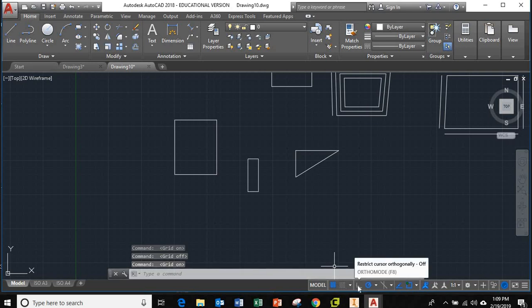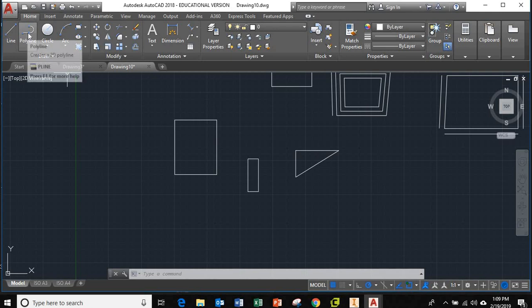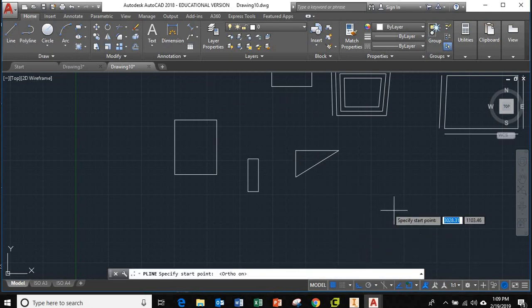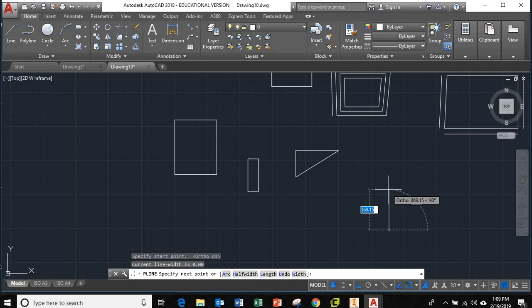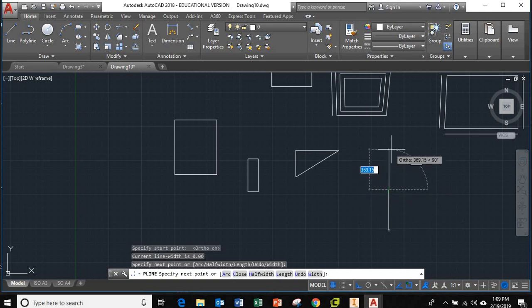This other button down here will make it to where you can only draw at 90-degree angles. So let's start the Polyline command, and let's click on this ortho mode. And now try to draw something. Let's click here, come up, click again. Notice I can't go in any directions except for directly to the right, horizontal or vertical.